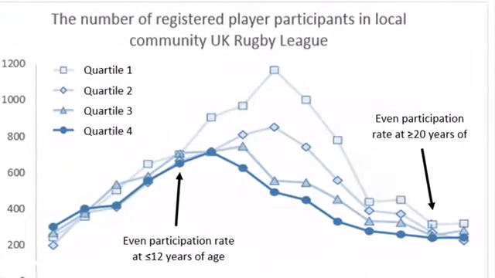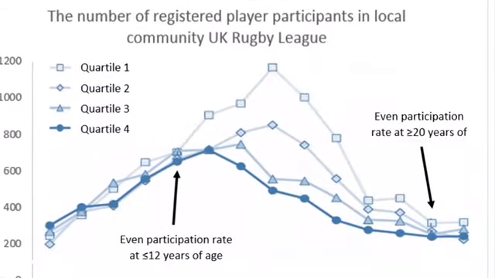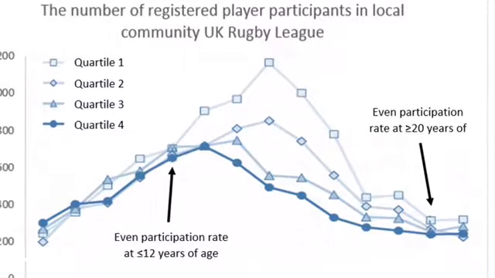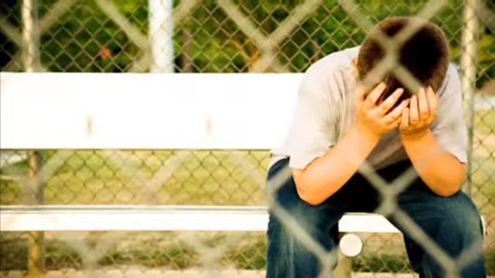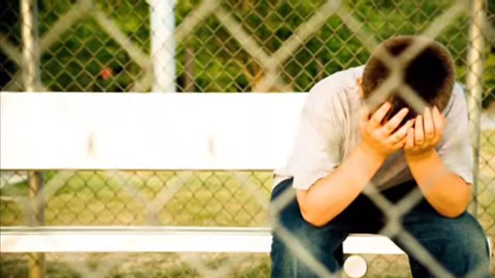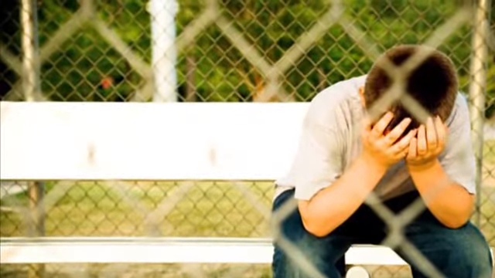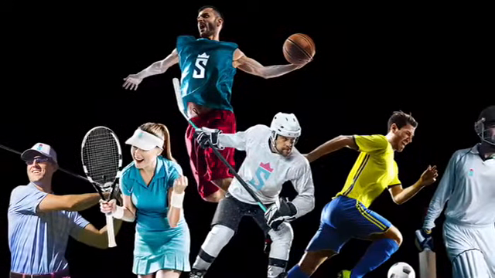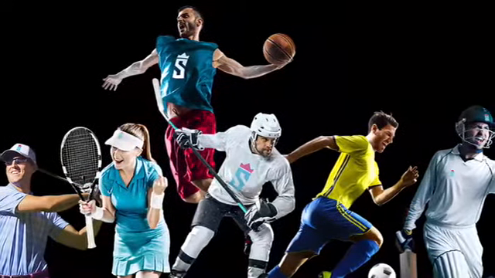This graph demonstrates that whilst participation numbers remain balanced prior to the onset of maturation, there is also a sudden dropout rate in younger athletes, those born in quartiles 3 and 4, once the onset of maturation is reached at around 13 years of age. However, this isn't always the case, because top elite athletes have made it professional from being born in quartile 4.